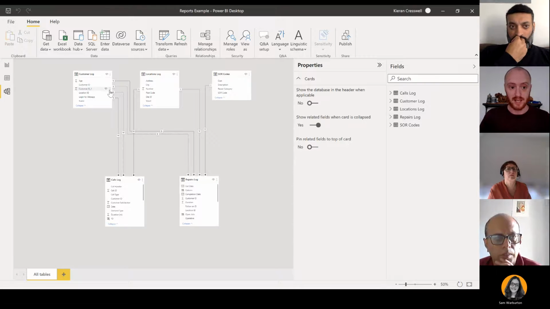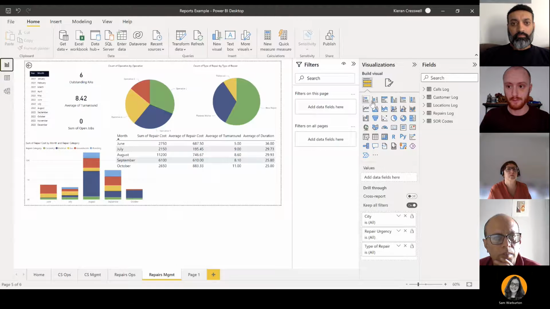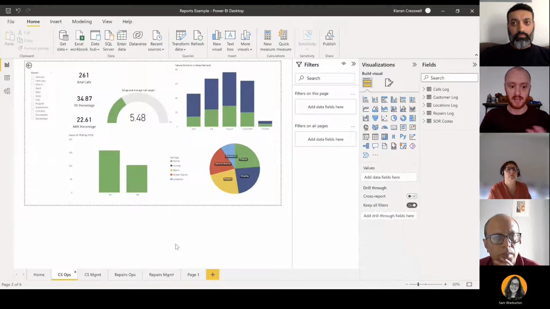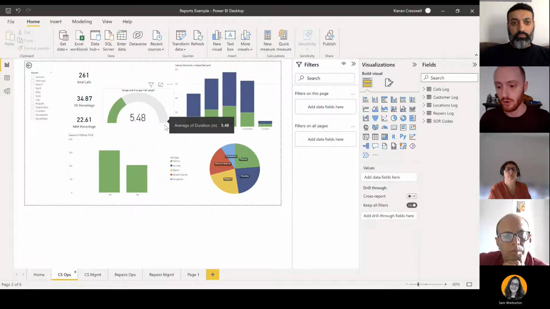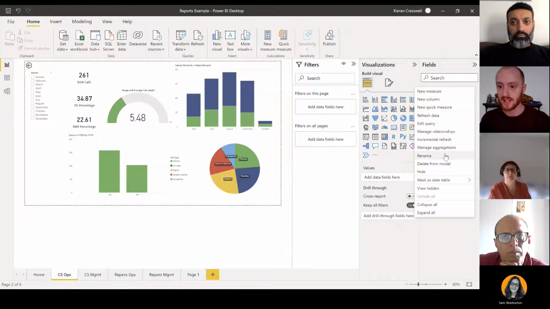What this means in practice is that information we might not have on a call log, we're able to build through. Potentially from our CS operations, we're able to pull through some of that information in order to cross-analyze from the different spreadsheets themselves. The skill of Power BI comes with the changing of that data and the automated nature of it.